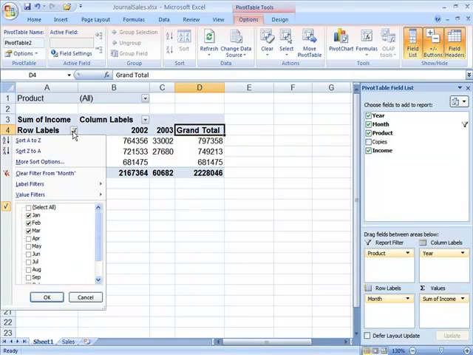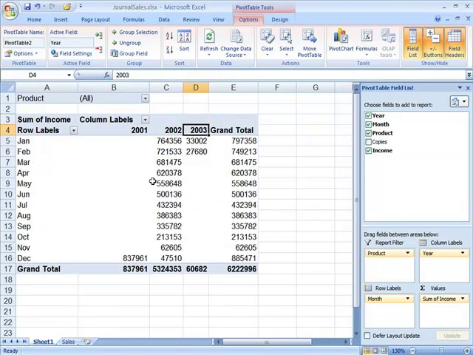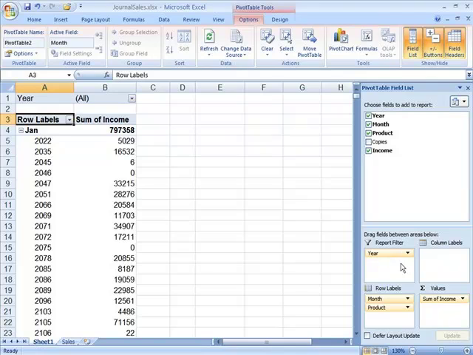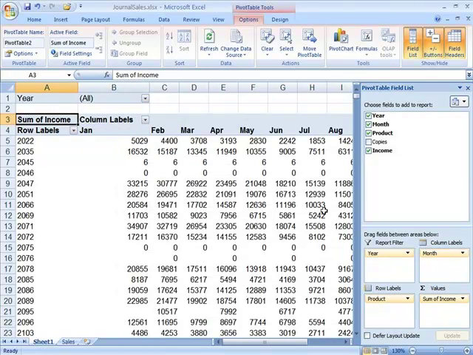So we can choose what we want to see, and we can also choose how we wanted to see it. If we did not want this view of the pivot table, we can easily move things around. So we can take the product and make them row headings. We can take the year and make them a report filter. And we can take the months and drag them as column labels. And now we have a different view of the data.